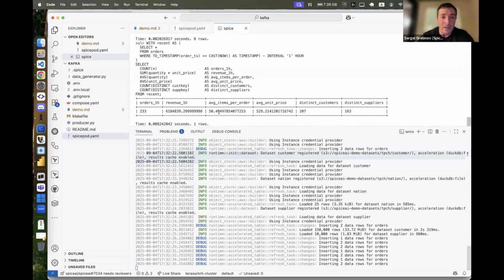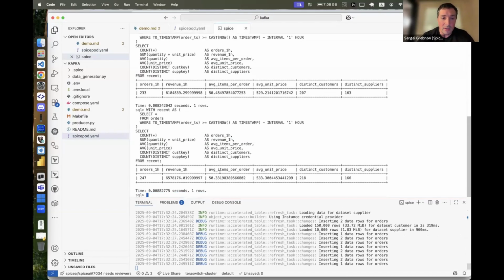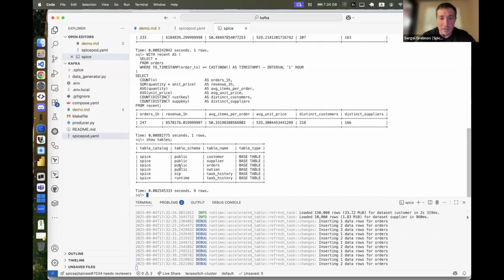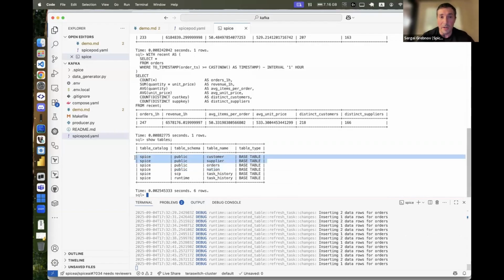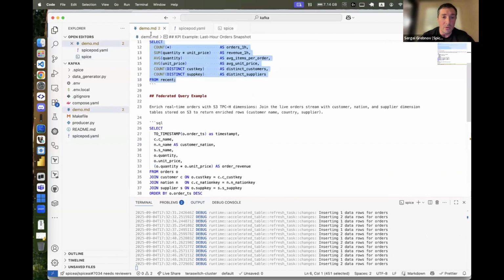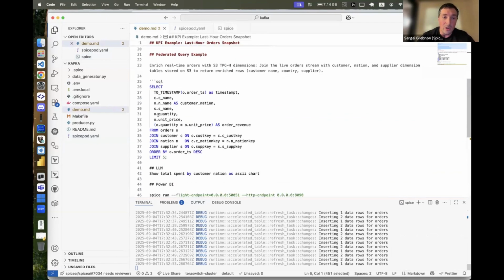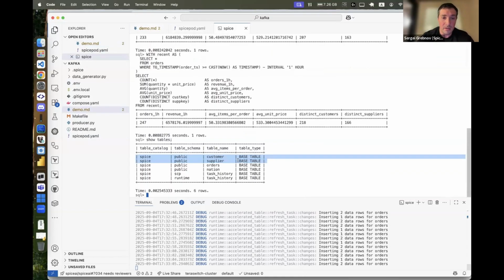So if I now do show tables, we can see the new datasets added, and those datasets come from S3 Parquet files. So what I'm going to do is join information from Kafka orders with nation and supplier information, the lookup tables, and run the query.